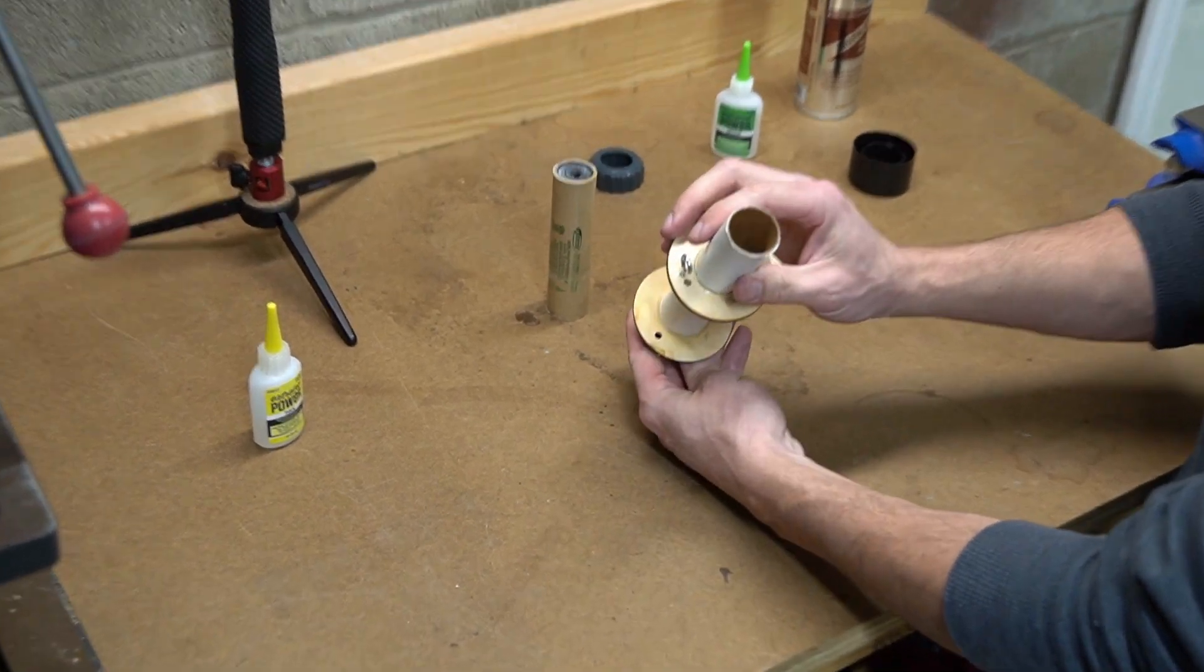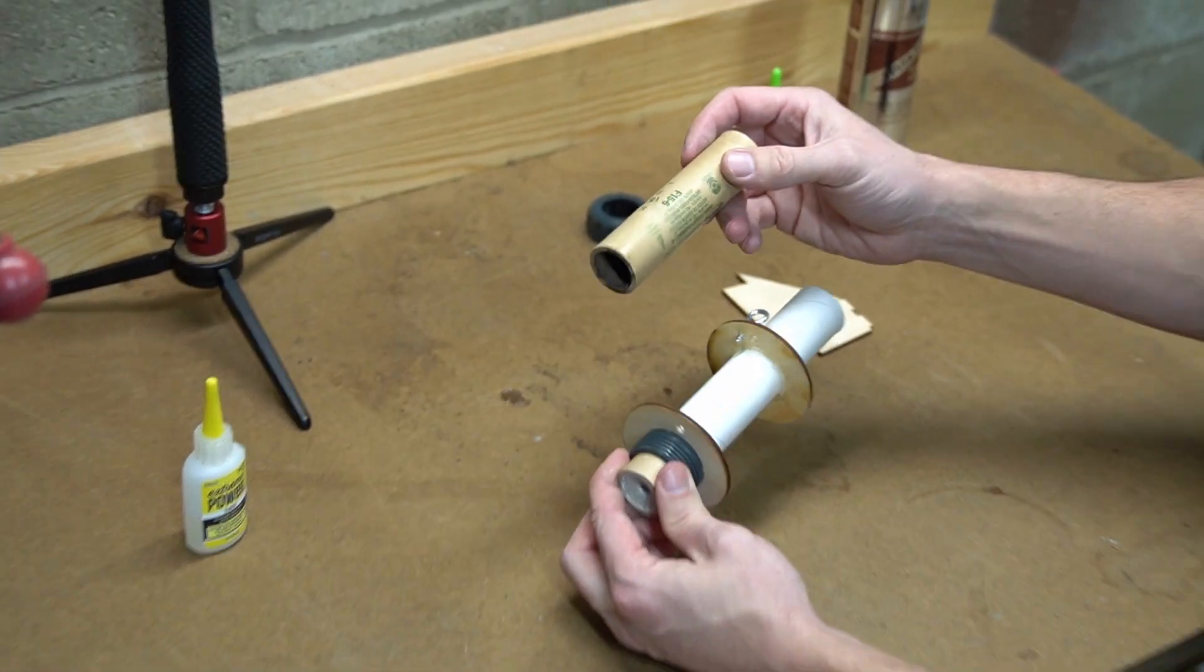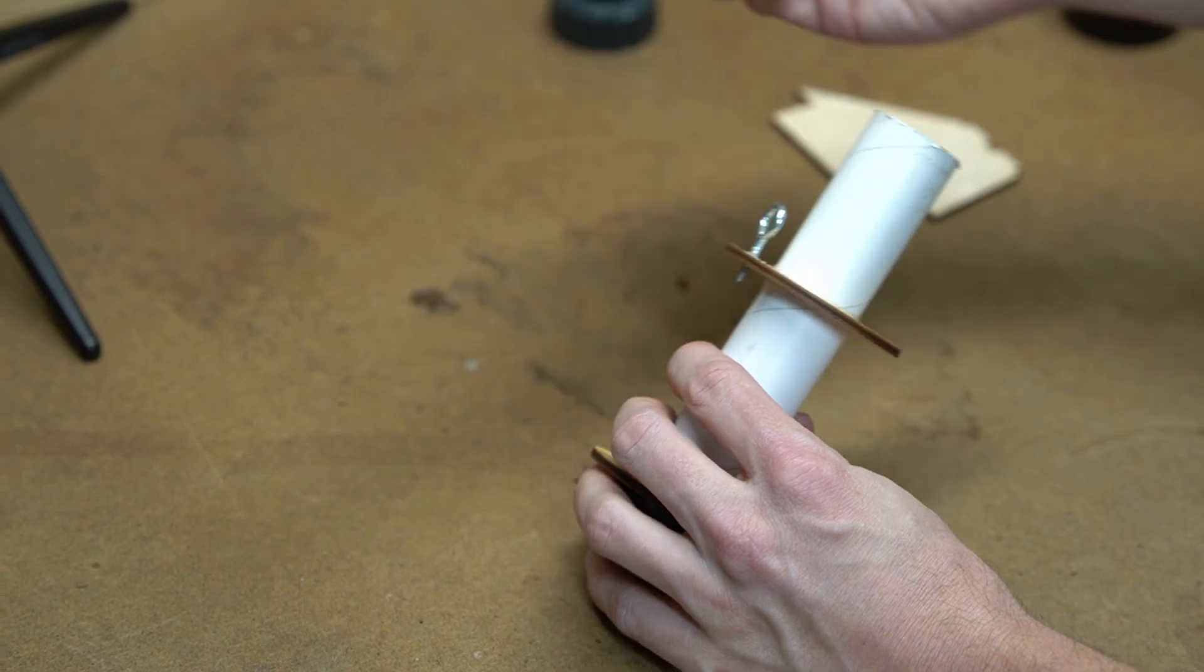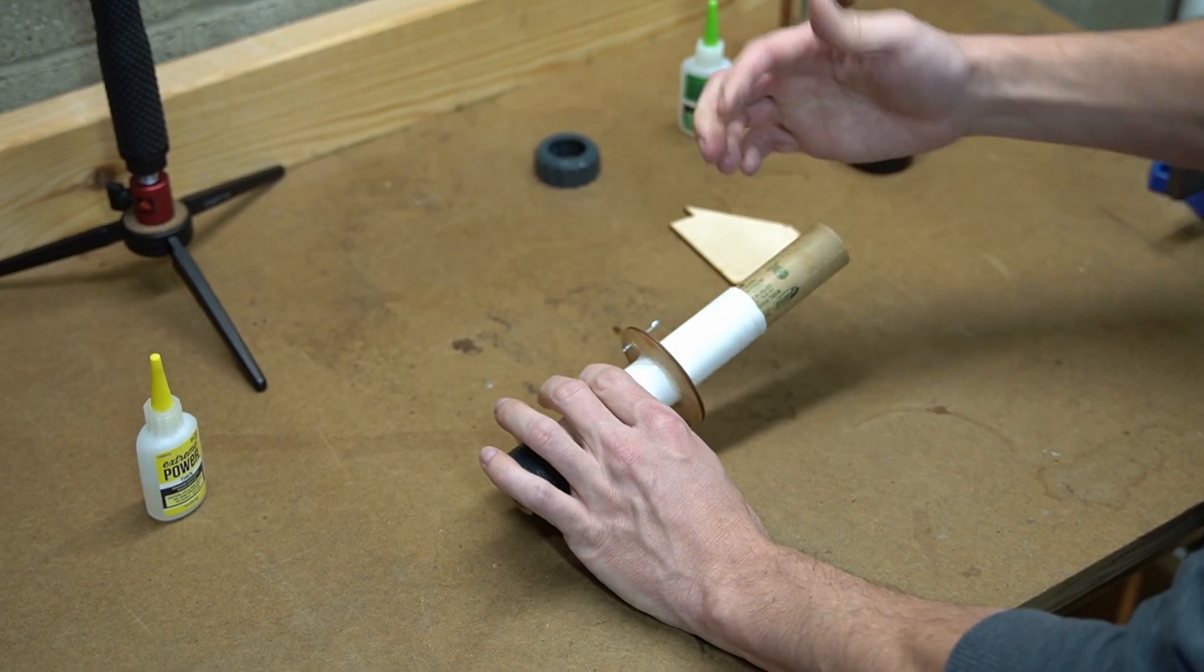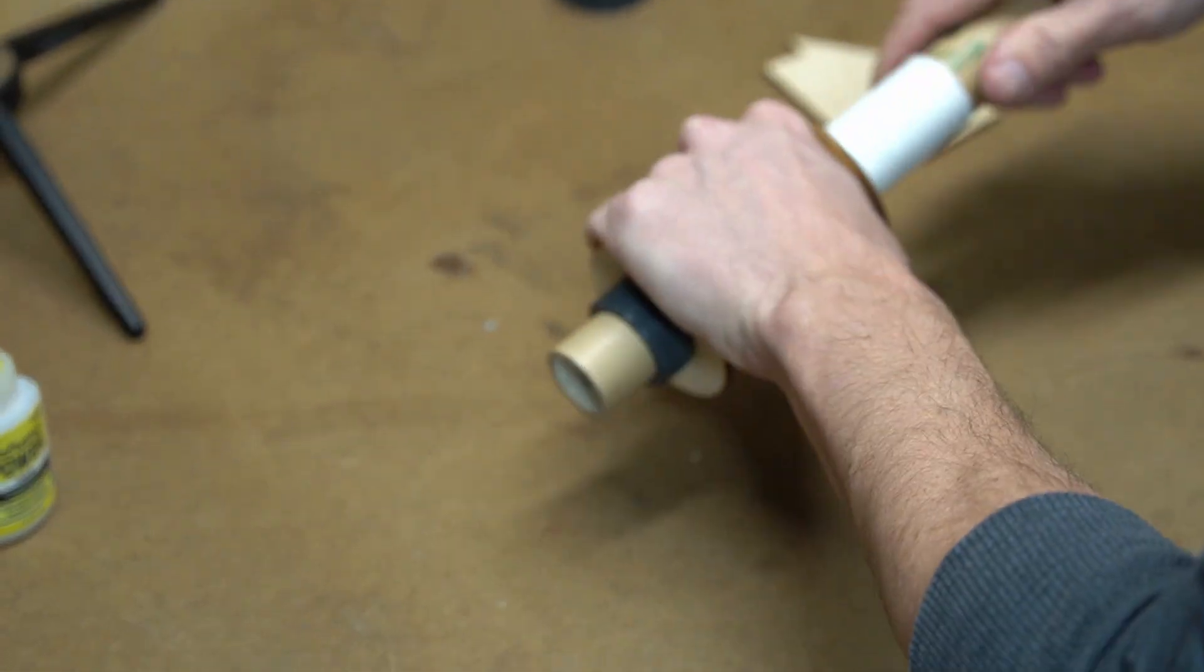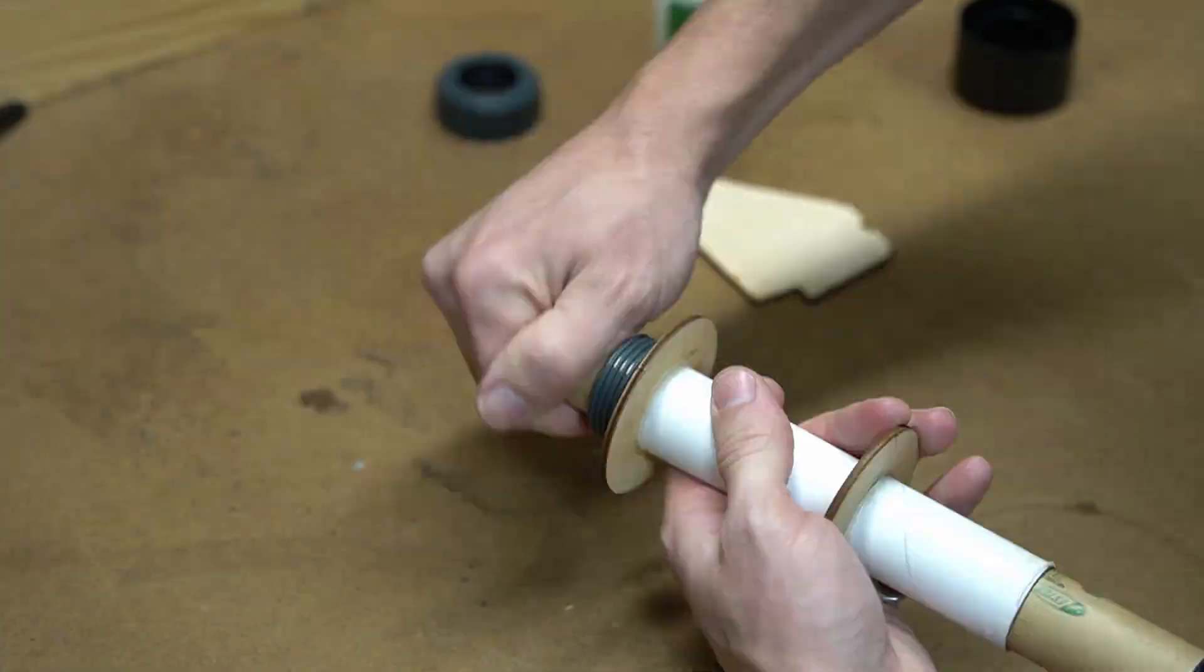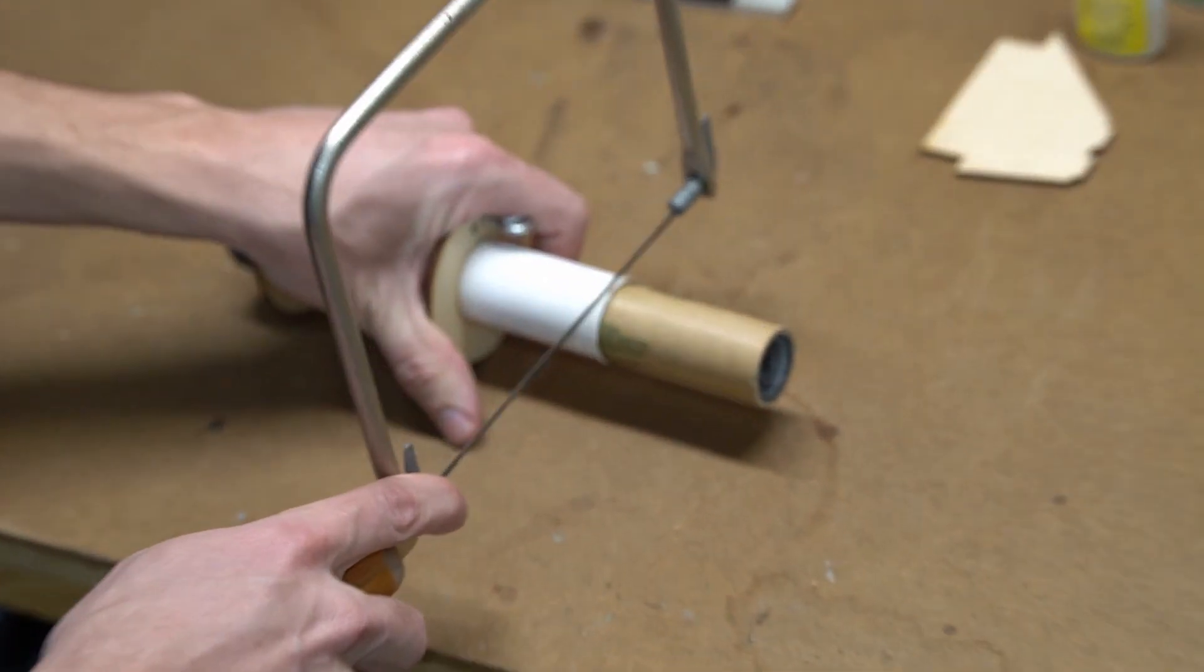The kit doesn't include any kind of motor stop up in the top, and I'm only going to be using this with E and F motors from Estes. I'm going to use an old motor and just glue it in the top like that, and then cut it off flush. I'm going to pull that motor out just to make sure it doesn't get stuck with the glue. I'm going to use a handsaw to cut that back flush with the end of the motor tube.